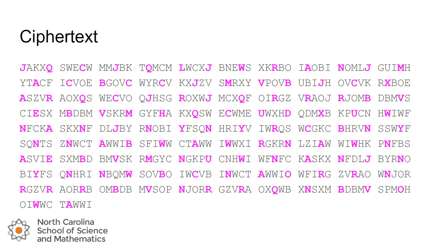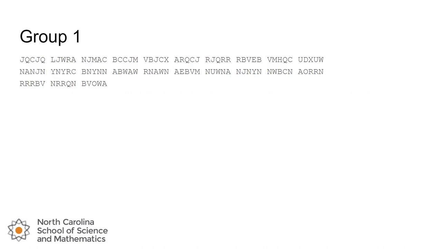So this should actually be pretty reminiscent of how we used the index of coincidence to determine the key length. The keyword had a length of 4. The first thing we did was create these groups and calculate the index of coincidence until all the groups had an index of coincidence of around 0.068. But this time we're actually not going to calculate the index of coincidence. What we're going to do is take that group and analyze it.